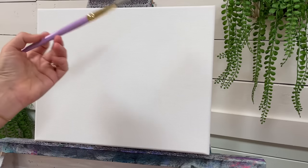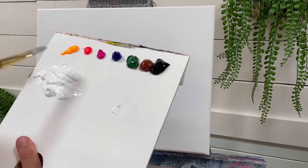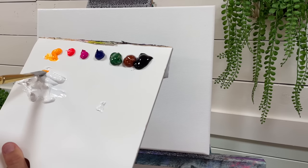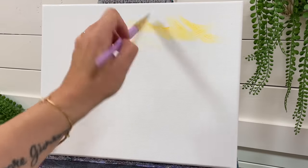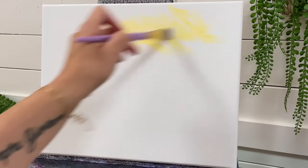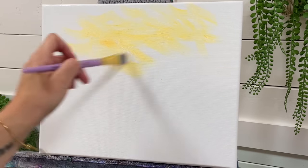Starting off with the background and my number 20 flat brush. The first color I'm going to be adding is my warm yellow, and I'm going to take some white with it. And I'm just going to create these little wispy crisscrosses around the background.